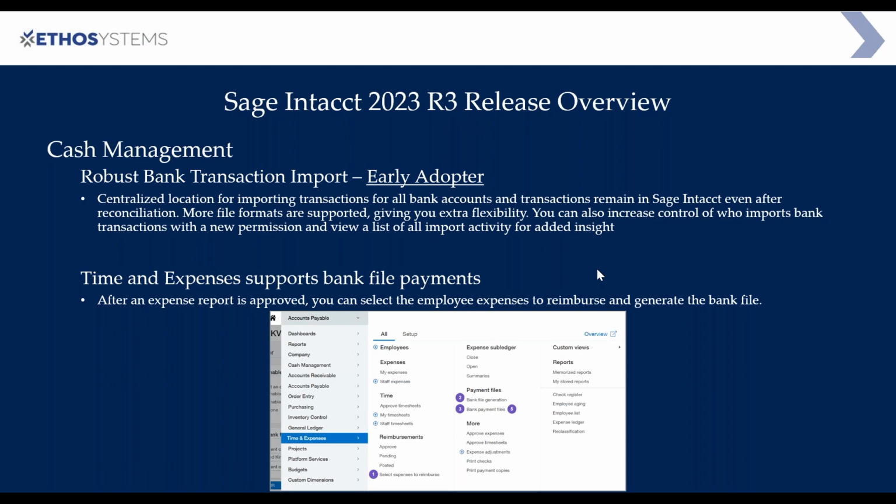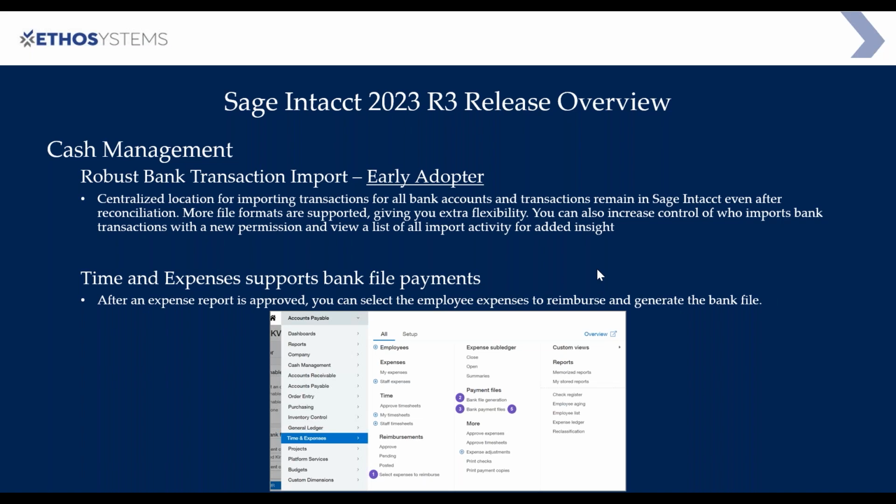But basically what this will do is allow a more centralized location for importing transactions on the bank. In the past, once you imported a transaction to the bank, it disappeared once you did your reconciliation. Now those transactions will stay there, and it'll make it a lot easier for you to view any of that activity that was imported.